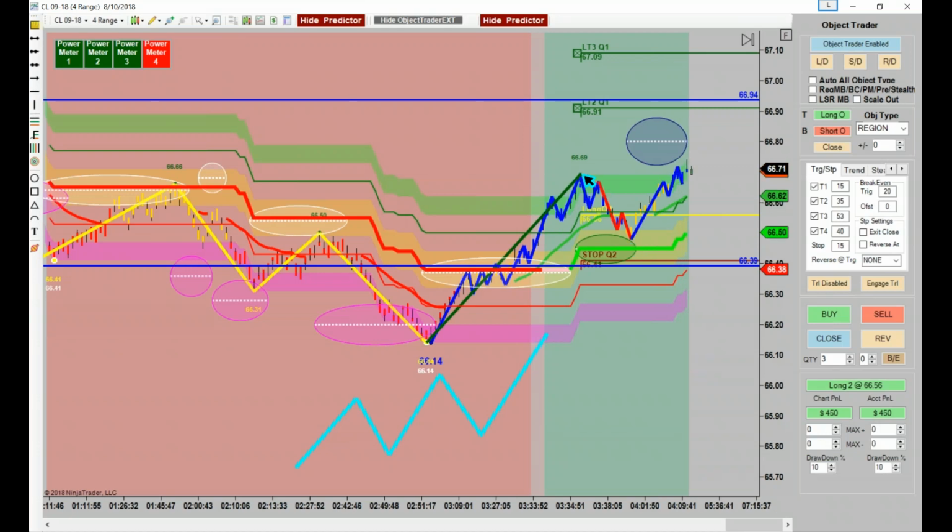Well, you have 69 taken out now by 2 ticks. Let's see if it takes it out further. If it takes it out, there you go. That's starting to identify for sure. There it's identified. See 69 to 79? That's an identified swing now.